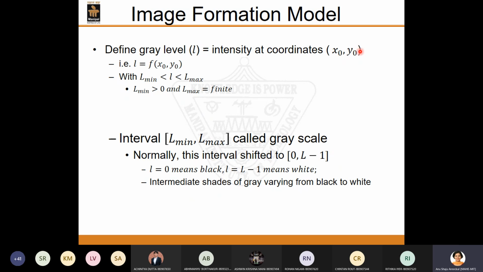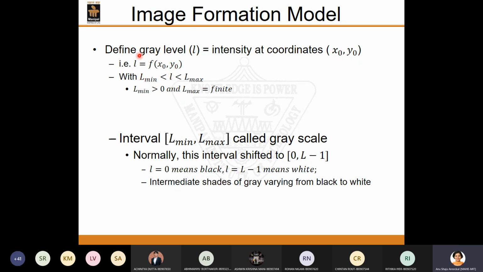So giving a value for x and y determines the pixel present at this particular row and this particular column. For example, if I say f of 2 comma 3, I'm referring to the pixel present in the second row, third column. And if I say that f of 2 comma 3 is equal to some particular value, then that value is the actual value present in that pixel location.